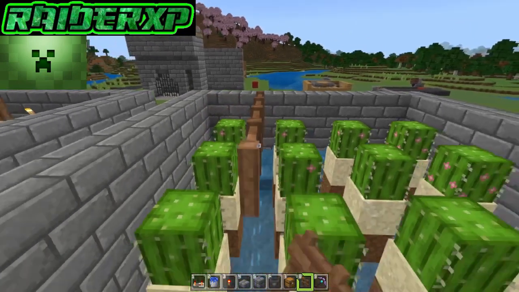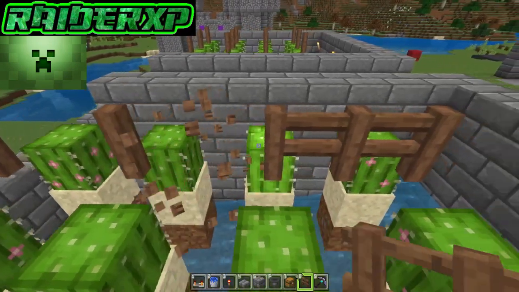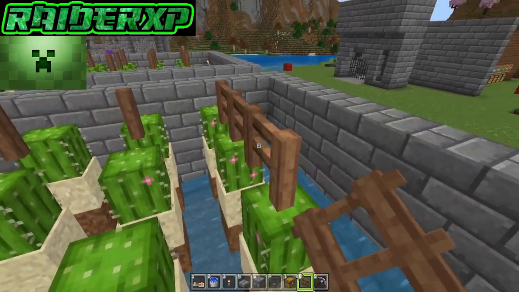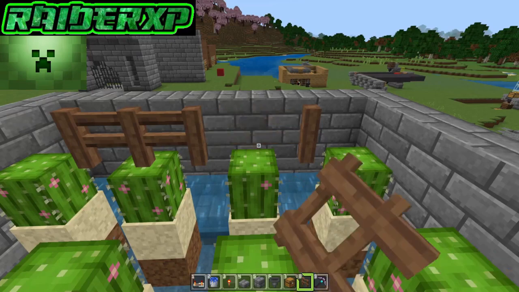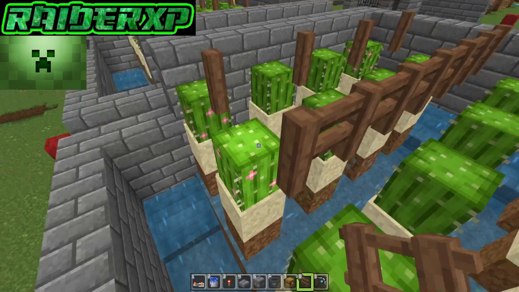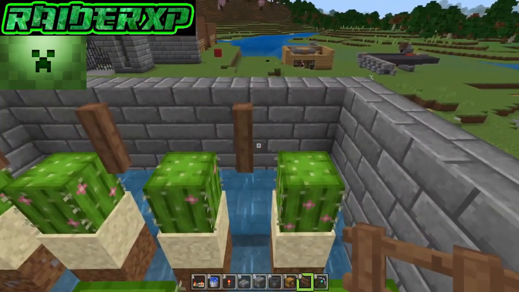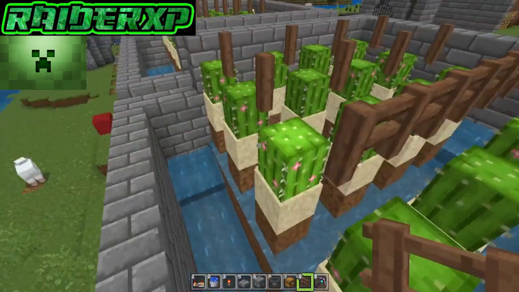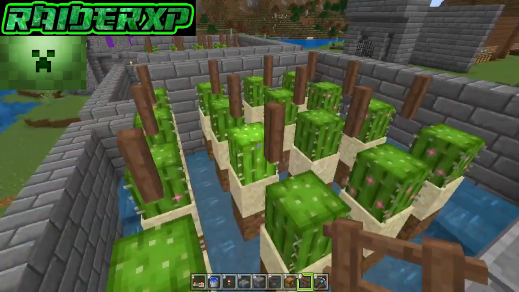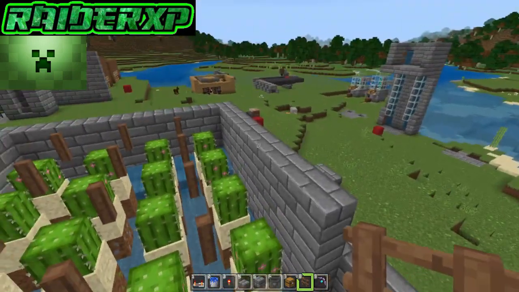Now what we want to do is grab our fence, and again, this fence can be of any of your choosing, and then break out the ones that are adjacent to the air. And we're going to do this all the way down, breaking out the ones that are above the cactus because we don't want to stop the cactus from growing. And we'll break out each one just like so. And do the same here. Just like so.